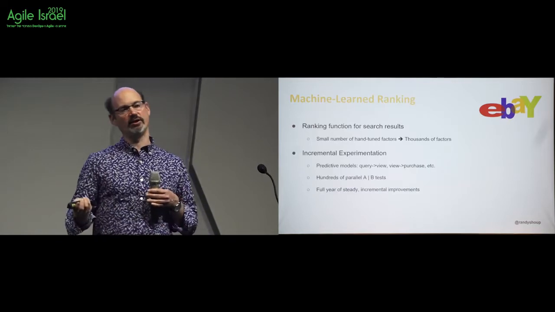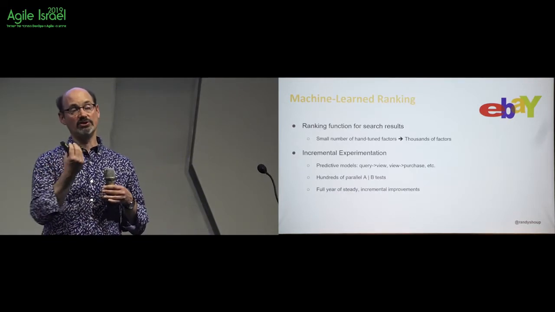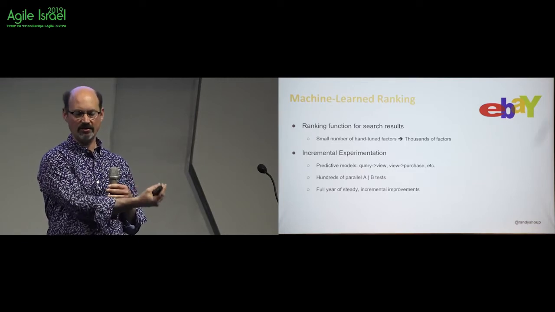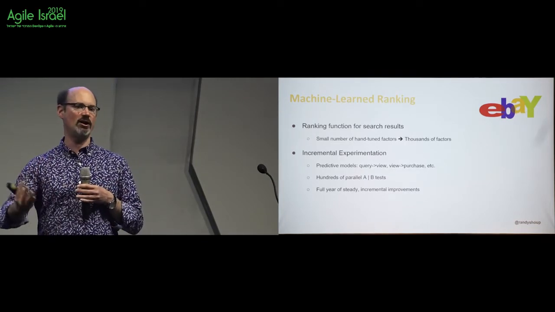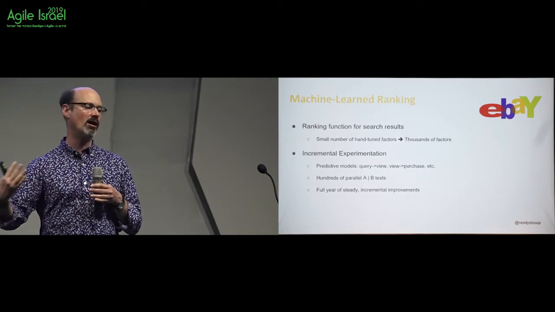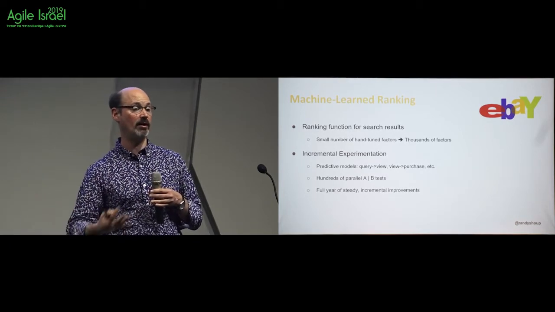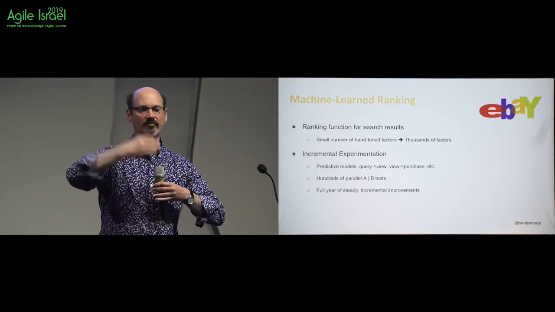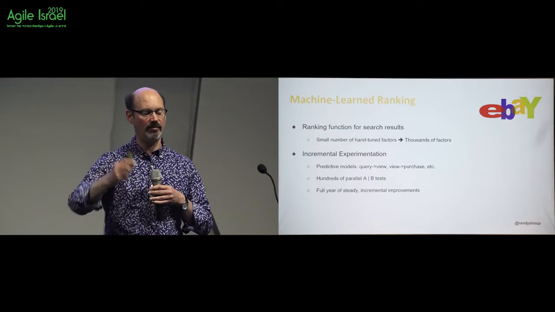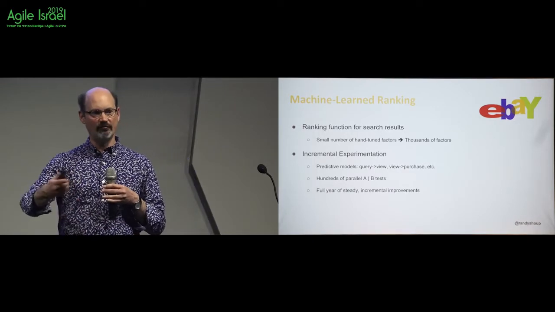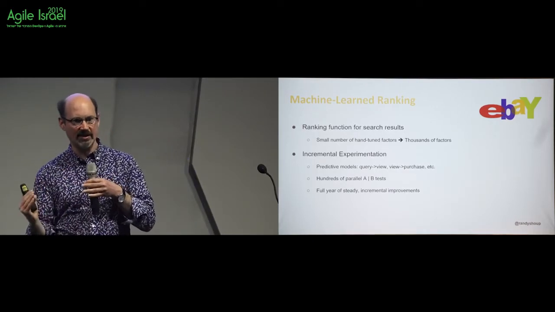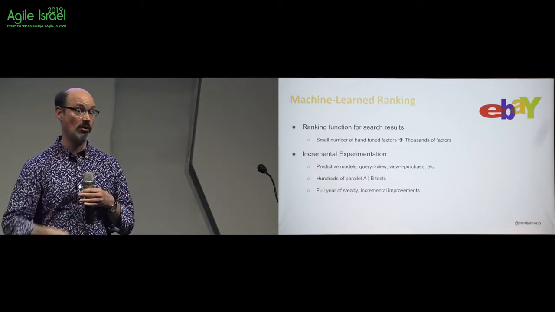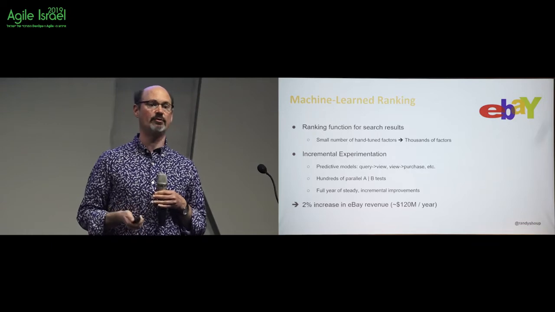So our intuition was that we started from one of those heuristic or rules-based things with a very small number of factors, but if we used hundreds or thousands of factors in a machine learned model, we would be able to make better ranking decisions. So for a year, we tried hundreds of parallel A/B tests at the same time, and after a full year of making tiny progress, most of which, by the way, were not successful, back to Ronny Kohavi's idea, we got this after the end of a year.